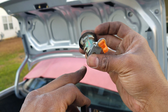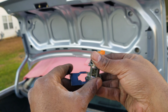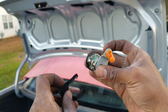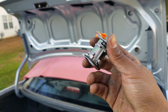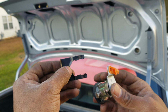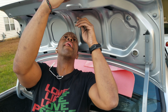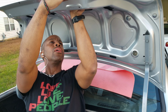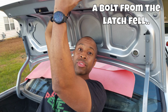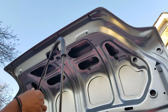so one side is open and one side is closed. So what I'm gonna try and do is slide the bottom end first and then drag the top across it while it's in there. We'll see if that works. If it doesn't, I may be hunting for another one of these because I don't know if this is the way it's supposed to look. I might have damaged it or it could have been damaged already, but we'll see. And that actually worked. And it's very secure, so that worked. Moving right along. All right, let's see if we can get this back in.